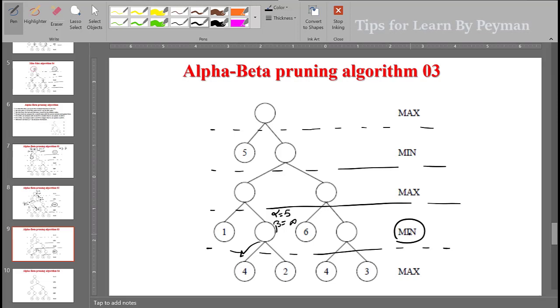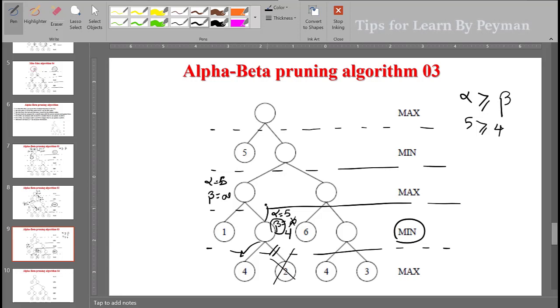We're located in the minimum level. In the minimum level we look at the beta and we compare which one is smaller, 4 or infinity. Of course 4, so we update it to 4, and we check the condition of alpha bigger or equal than beta, and 5 is bigger or equal than 4, so we prune it. Means we do not even look at this edge. Okay, we have the value of 4 here and 5 here. We will have 5 here and infinity here.